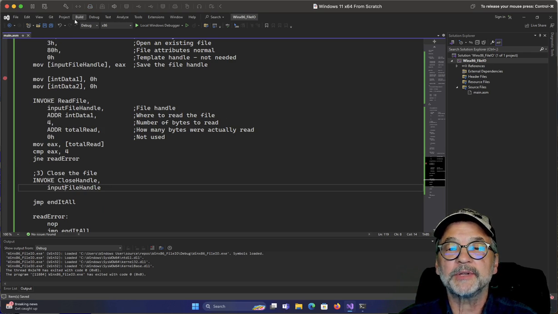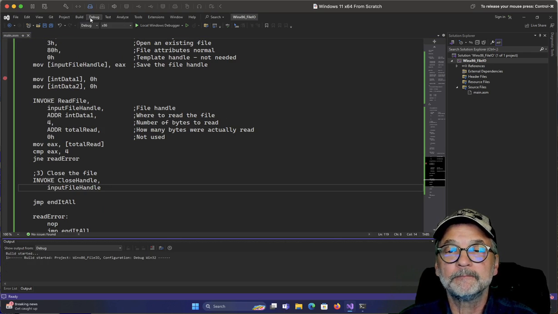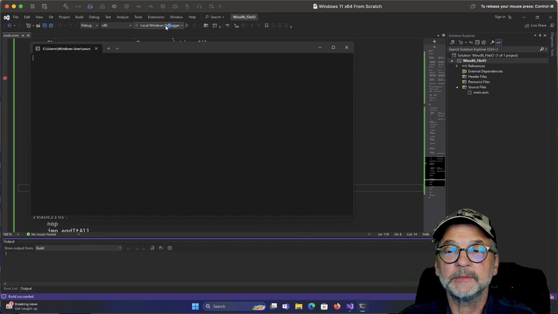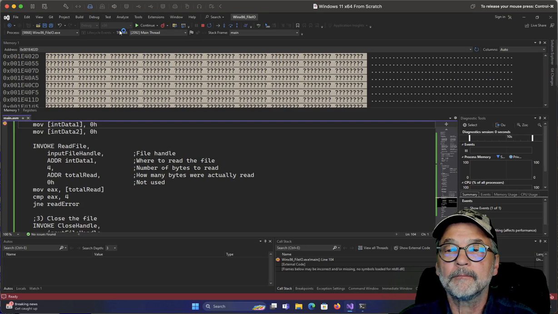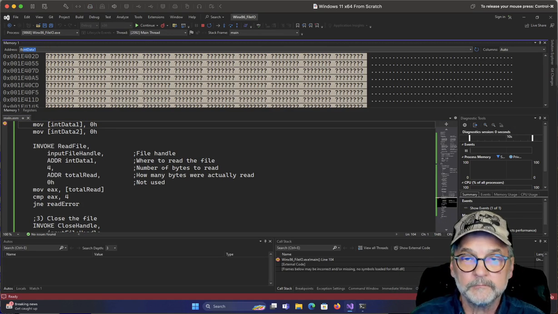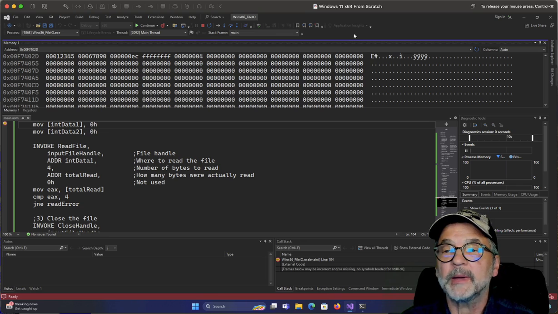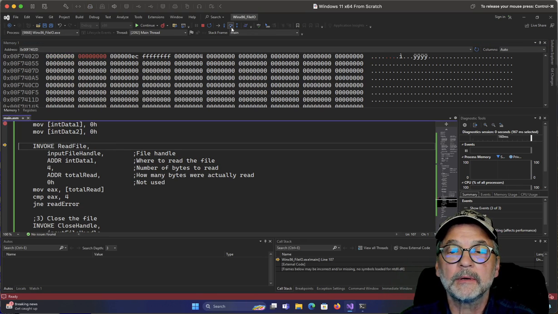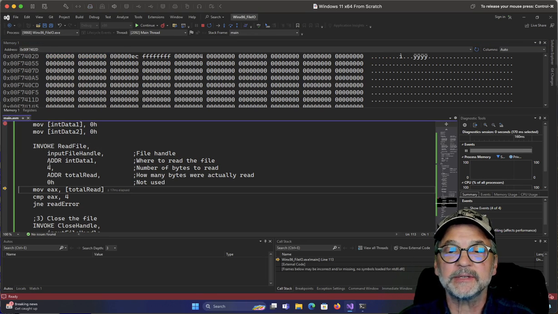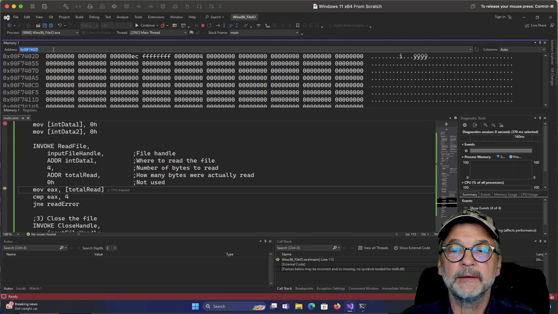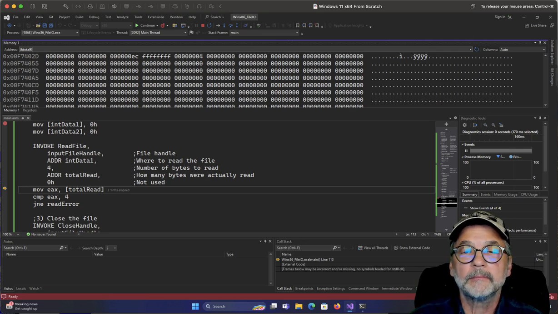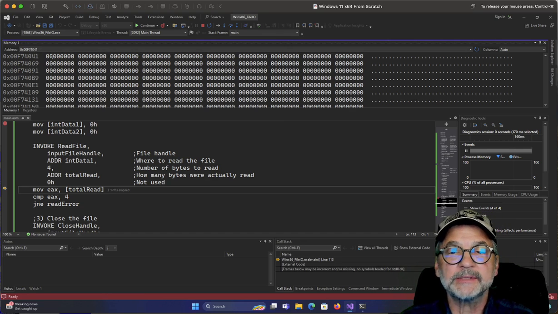All right, let's build it again. Debug it. There's my int data1 zeroed out. Let's see if this read works now. It still doesn't read, so we've got a problem here. Let's take a look at total read. Yeah, it read 0 bytes.